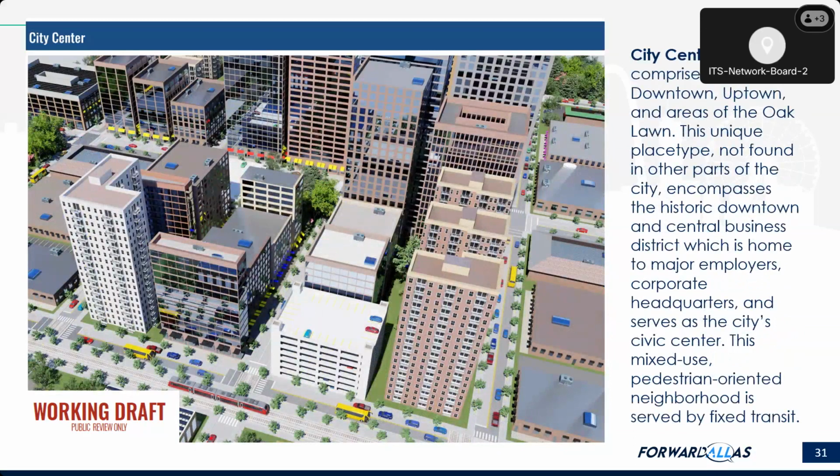And then the highest level of mixed use is going to be our city center, downtown, parts of Oak Cliff. This is the densest part of the city, which has the most mix of uses, heavily reliant and focused on transit, also focusing on the historic nature of the city. This is the one unique part of the city where we see how we come about from our origins. If we look at this particular place type, typically think about the Central Business District, and I think of the more financial aspects of the city's business.